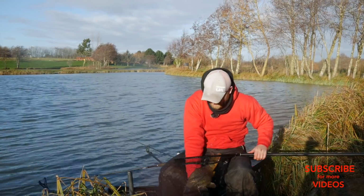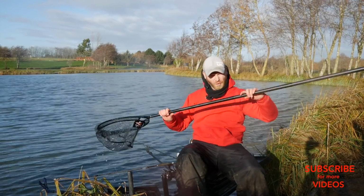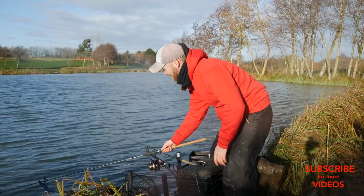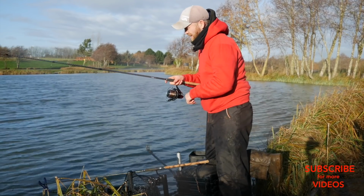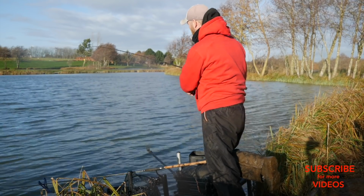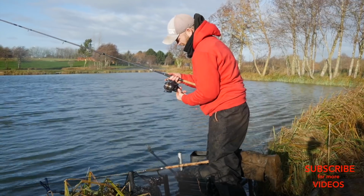Yeah, happy with that, Dan? What we'll do is probably put like four or five fish in the net, just so Dan's got a nice picture at the end. I don't like putting loads and loads of fish in the net for no reason. So again, 2-0 to the white. We'll chuck out the same time again.